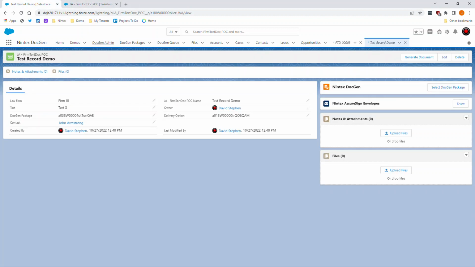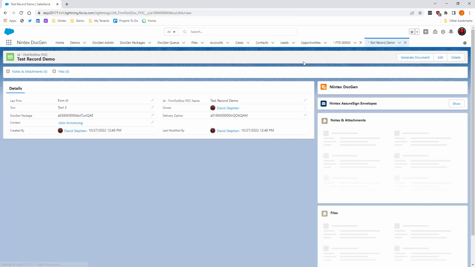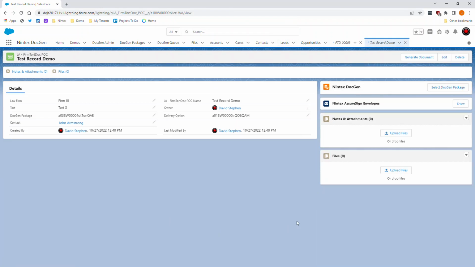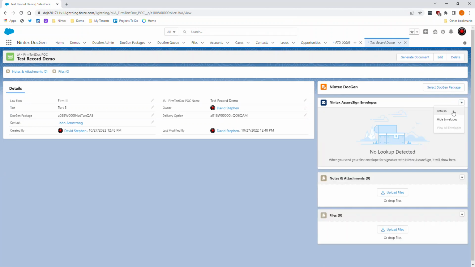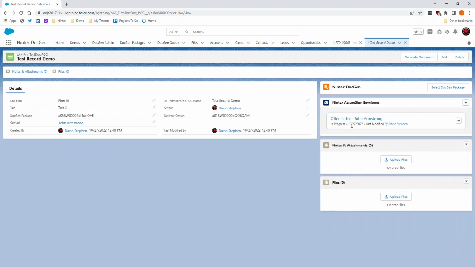All right, so the setup out of the way there, I'm going to go ahead and click this button. It's going to take me temporarily through here, so it's saying, hey, your request is being processed. I click OK. Takes me back to that record, and in just a short few seconds here, that package will be created.